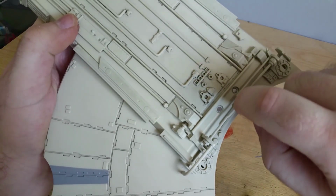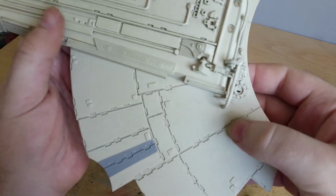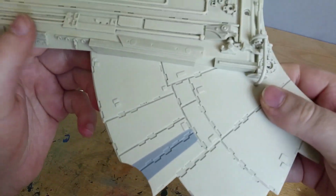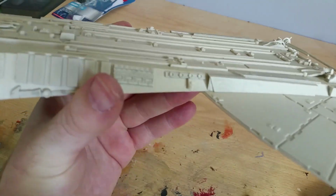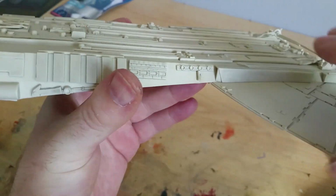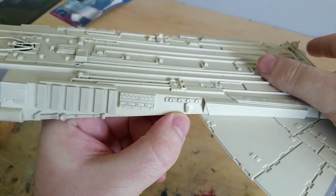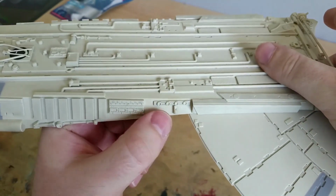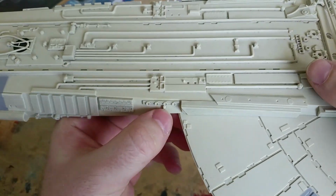And this little random pipe here. You can see that just flicking. Random. You can see there's got some glue spillage there, which I'm a bit annoyed about. But, you know, this part's impossible. Especially this little bugger here. Excuse me for swearing. I've said a lot worse while I was doing this part. Because that part there is just impossible. You can see I've got major glue spillage and stuff like that.